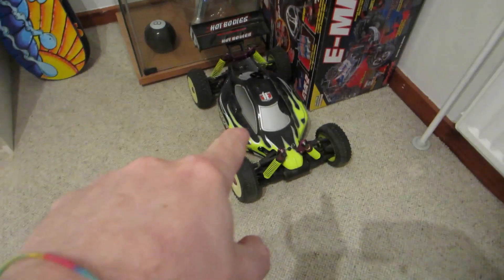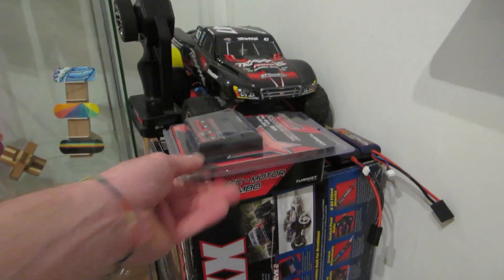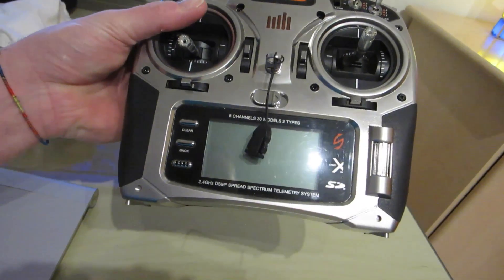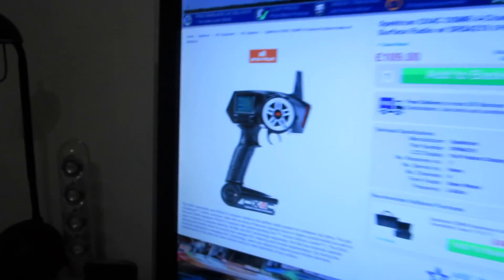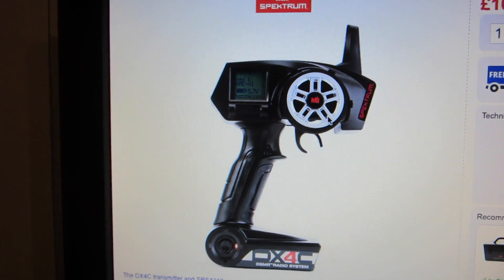Back home again from the Sally walk and doing a bit of shopping. This is all the stuff I put for sale — except the big one, I haven't done that yet. The roller, my motor kit — I just looked on the website and the motor and ESC kit has actually gone up in price to 700 Danish krona. I bought it for about 400. The receiver I want to get can remember up to 20 models — a bit like my Spectrum DX8 which I use for my planes, which can remember 30 models. The one I want for my cars is a DX4C — it can remember 20 models, which is more than the amount of cars I'll ever have.